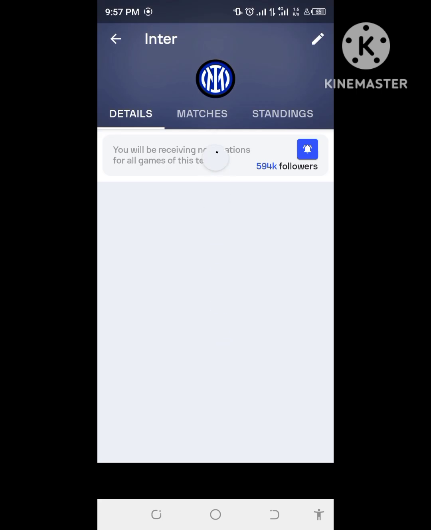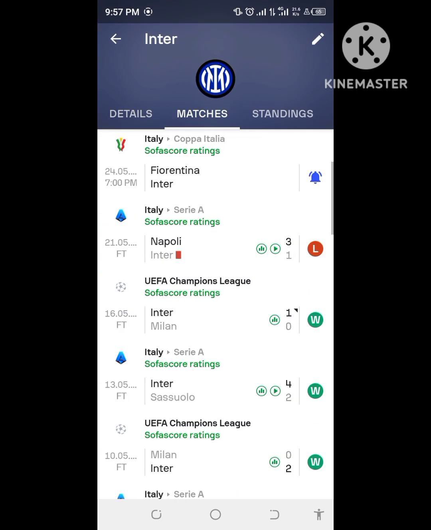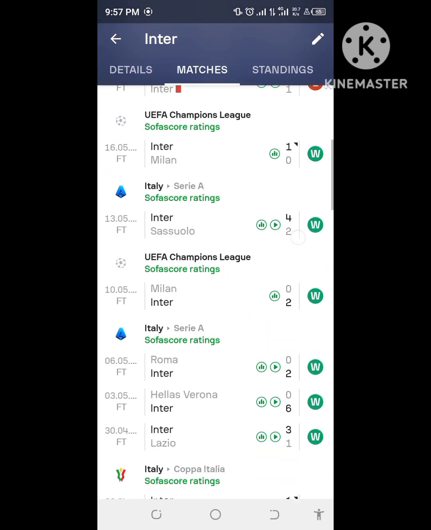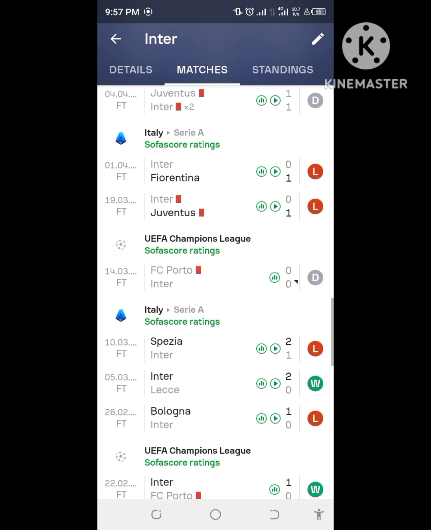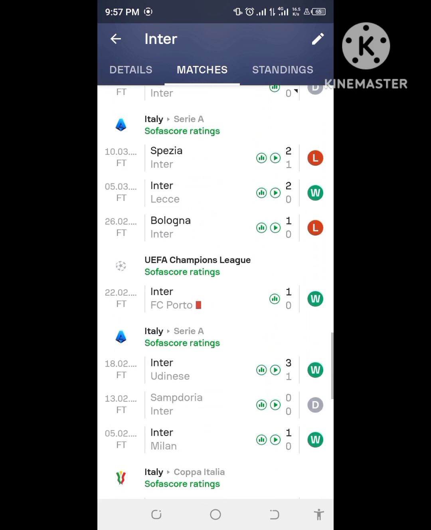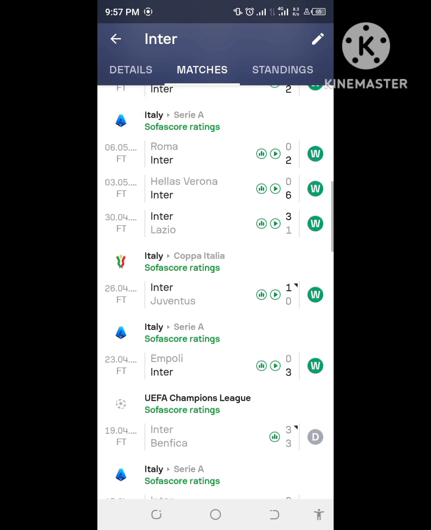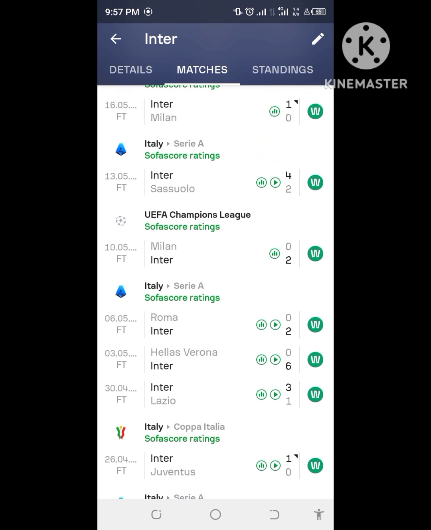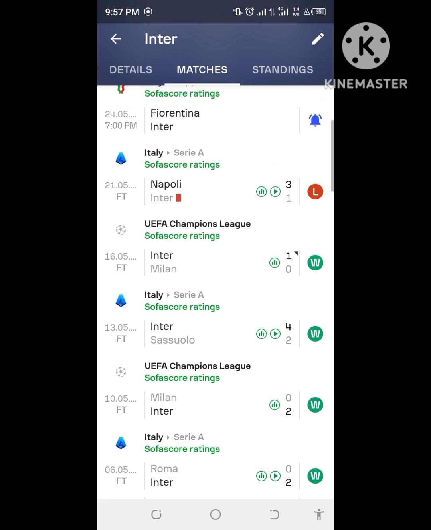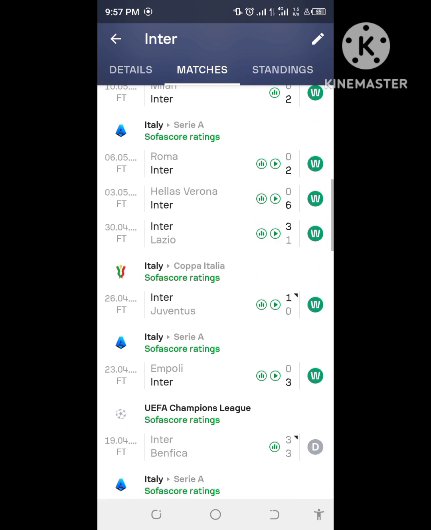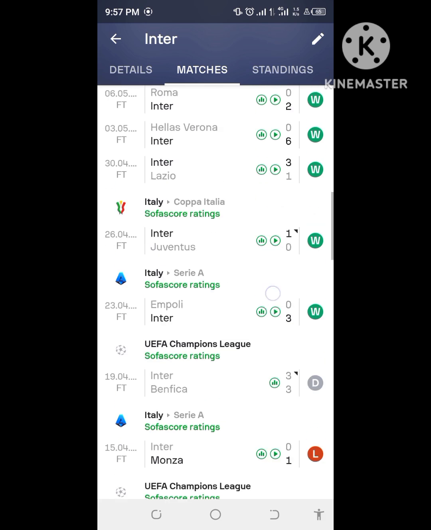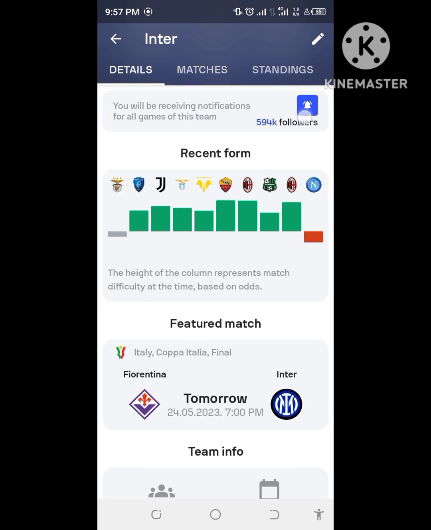Then the next one is Inter Milan. As for Inter, either goals or win. So that's Inter for you. Inter here, okay, they are on form, but the number of bookings is also high. So if you want to go for bookings, you can go to the Italy Premier League like Serie A. They concede more bookings, so you can go and bet on bookings. You can add Inter Milan to your favorite team because they are good, as you can see. They are on form, so you can add them to your favorite teams.